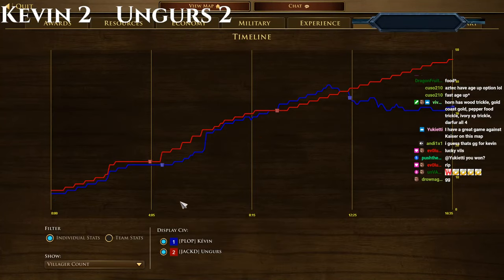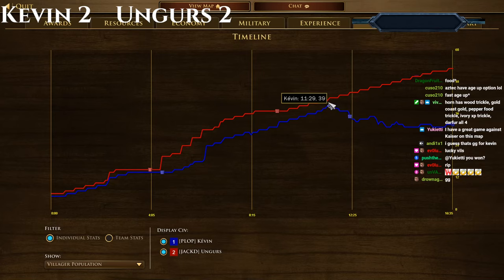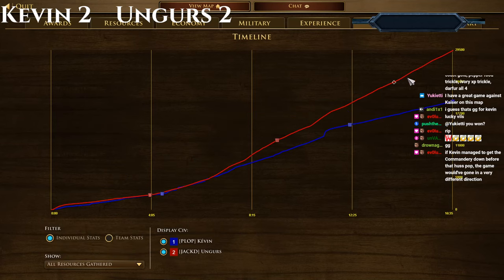Take a quick look at the villager count, or rather villager population. Yeah, it was very close at one point. Well, it's not though, because it's 2.5 eco theory as well at that point. And the thing is, with Ethiopia, you're kind of hoping for cattle to trade, and you're constantly replenishing that cattle in the market, but that never really came. So the economy just fell off a cliff there for Ethiopia. Yeah, and just Ungers pulling away and away and away. And it showed in the amount of units that he had.